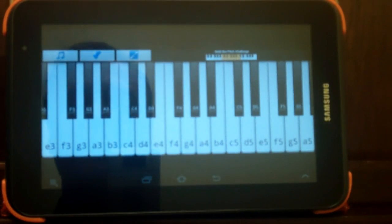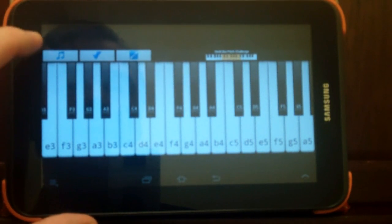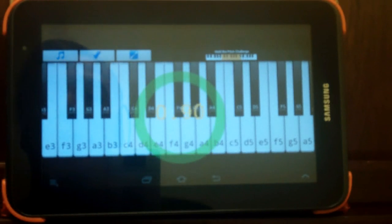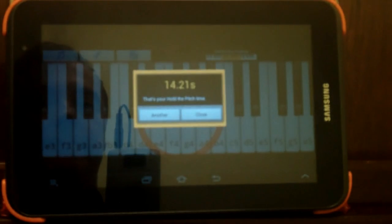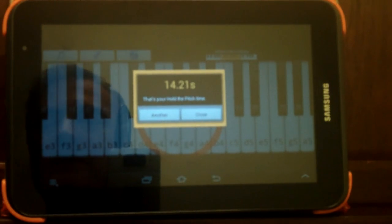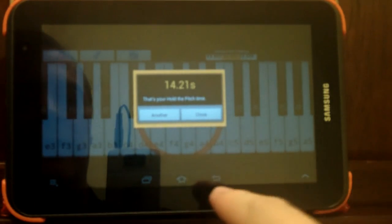So let's have some fun with Hold the Pitch. This is where you just sing a note and hold it, and try to not strain or do anything difficult, but just have some fun singing a note. 14 seconds. And the key with this one is if you have a vibrato, if your vibrato starts modulating the note too much, it can throw you off the note. So let's move on to the next area of the application.